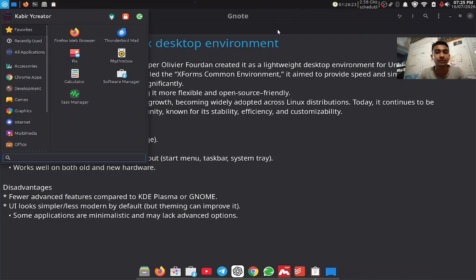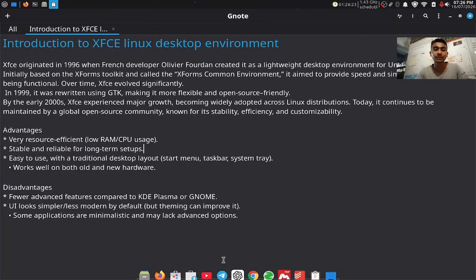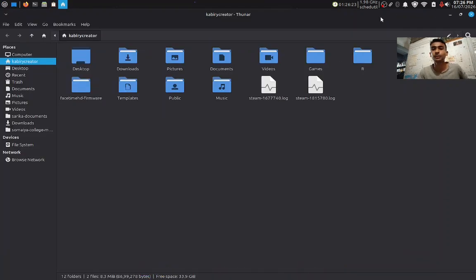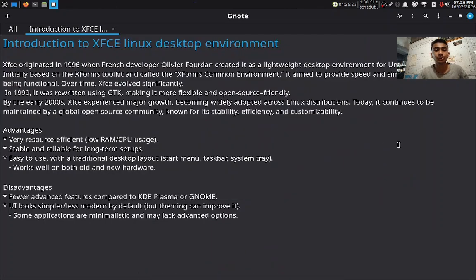XFCE does not have much animation, and not having animation is what gives it the speed. When we don't have animations, we have speed. It is also easy to use, with the traditional desktop layout: start menu, taskbar, system tray, everything is there, and it works well on both old and new hardware.